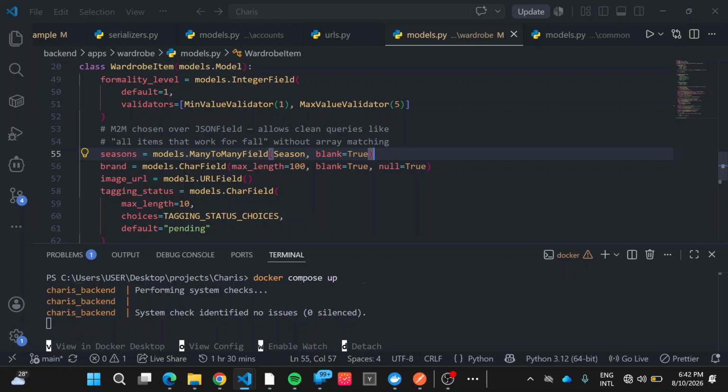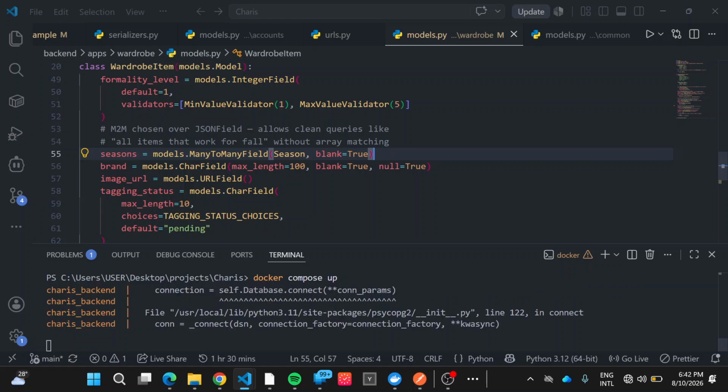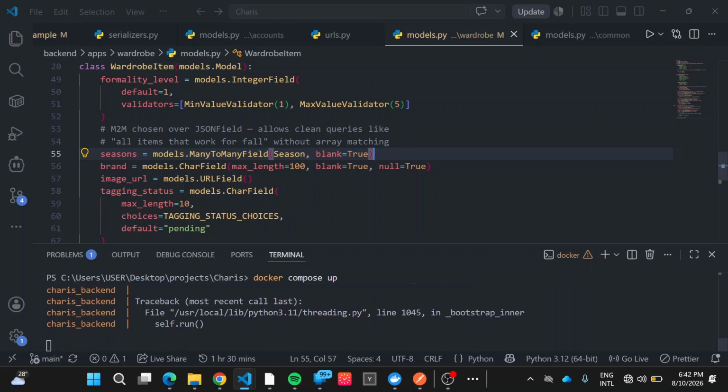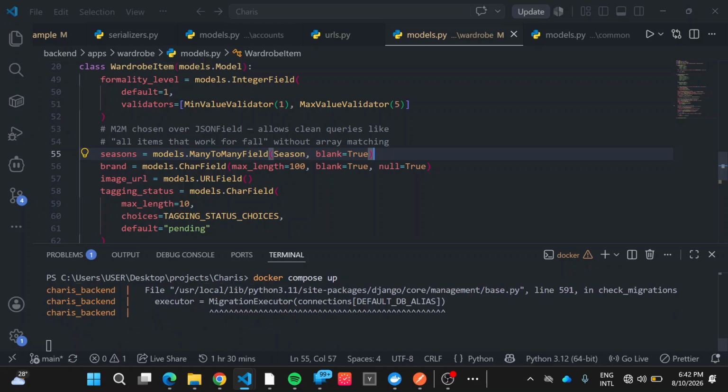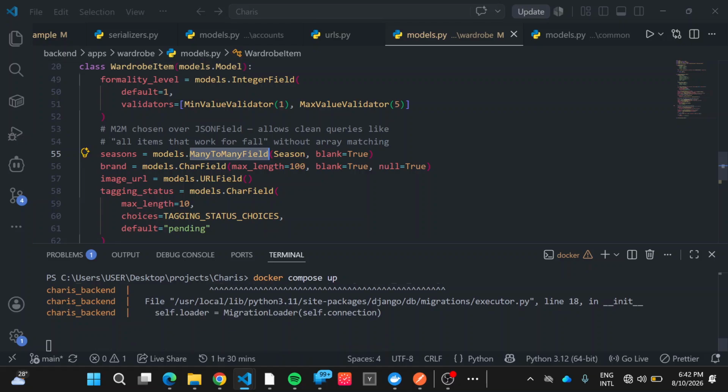And basically, one clothing item can work for several seasons. You can wear a shirt and jeans maybe for spring, fall, winter, and vice versa. You can have a season containing many wardrobe items, so you can have several summer outfits for summer. That's what it basically means. That's why we choose this many to many field.